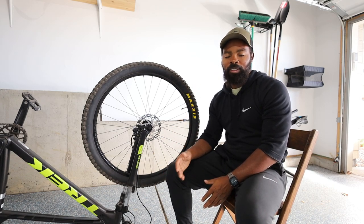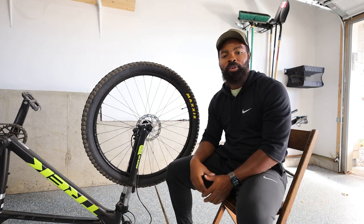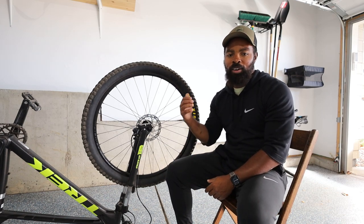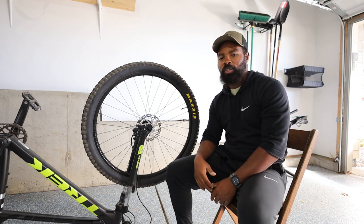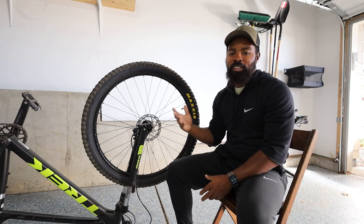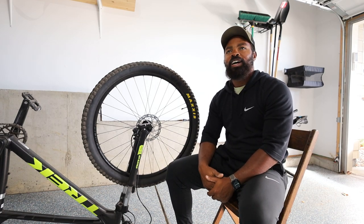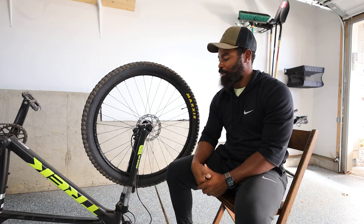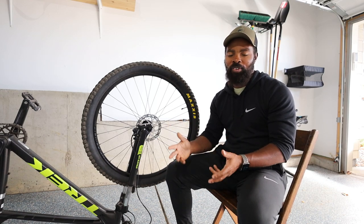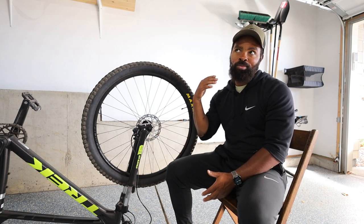When I first bought the Trek Marlin 6, I brought it home, started to put the bike together, wanted to go ride, and I realized I lost the quick release — I don't know where it is. I called the bike shop, they said they didn't see it inside the store, so I figured I dropped it loading up the car. I went back to the bike shop and saw the quick release sitting in the parking lot. I said oh my goodness, I've got to figure out a way not to lose this thing.